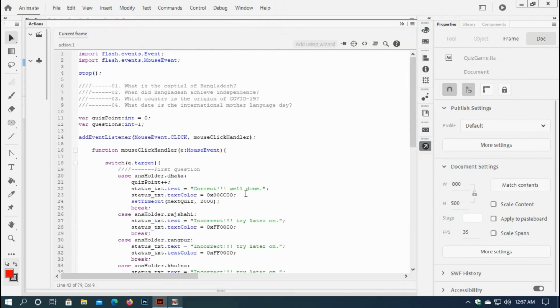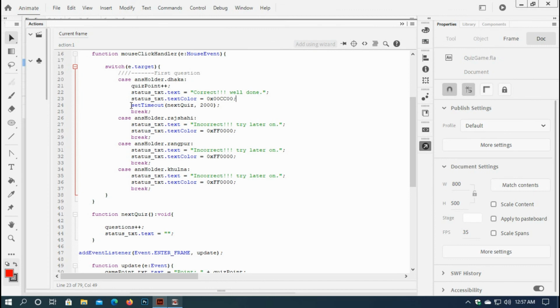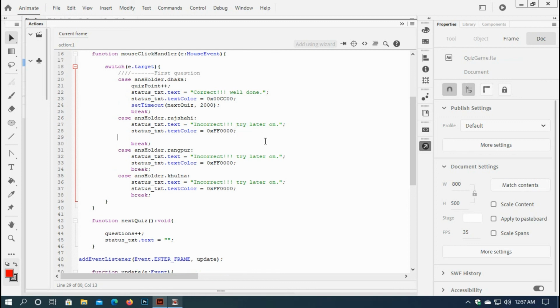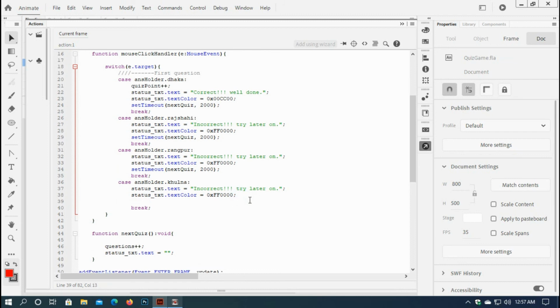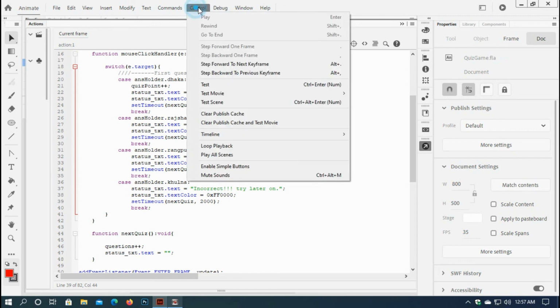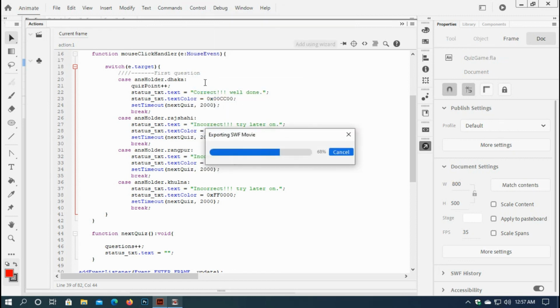All I have to do is to just copy this setTimeout function and paste and paste. And if I test it, if I answer correct or wrong, it will take me to the second page, second question, sorry.